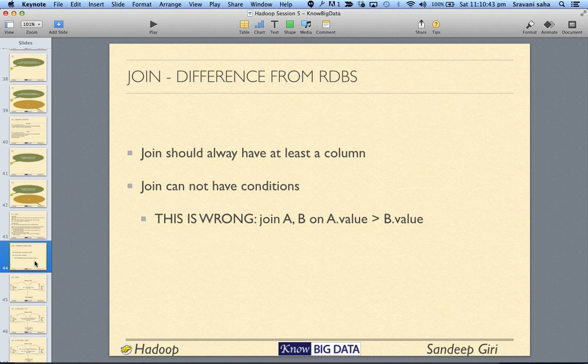So how it will be joining the two tables is by creating a key on the basis on which we are trying to join the two tables. It will create the key on the same columns on which we are trying to join, right? And that way it will bring the two records from both the sides together, right? So, and mapper requires a key. If you don't provide mapper a key, it will not make any sense.